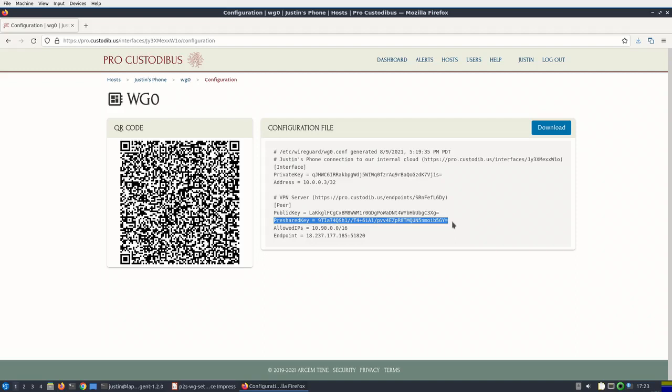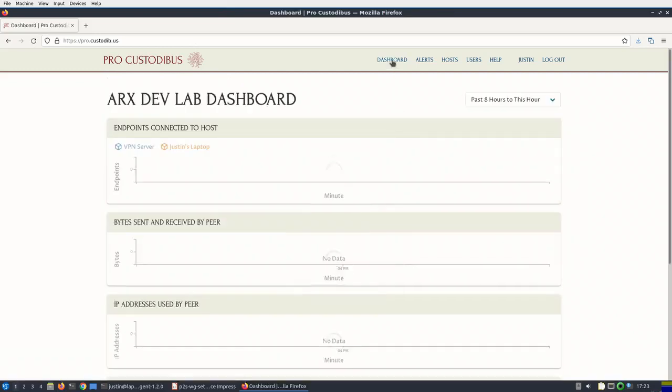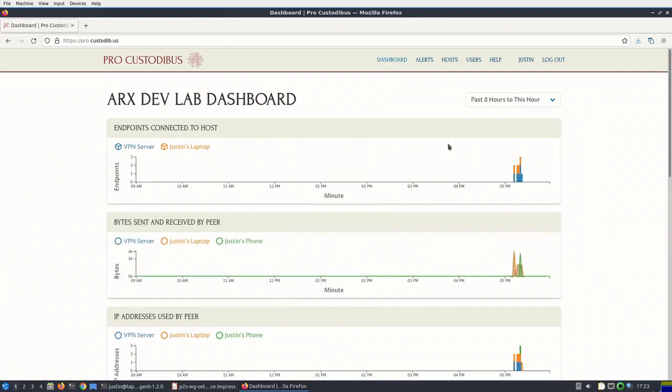So I'm just going to real quick access one of our internal web applications in our cloud site here for my phone. So now if we go back to the dashboard, we should see that we do have some activity here from my phone.